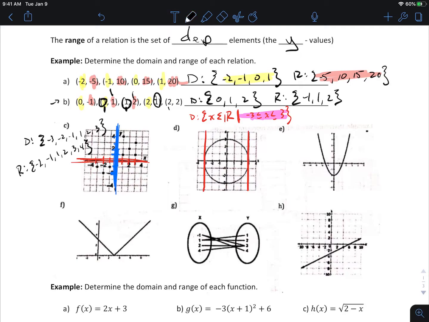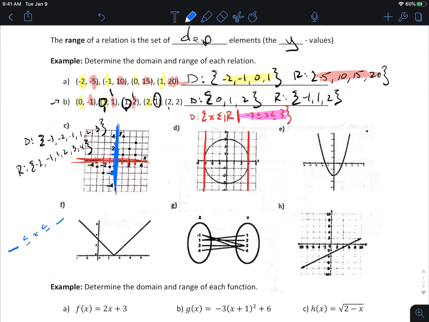So if we looked at the range, I'll do the range in blue now. Everybody okay with the domain? So they're just the edges of your box that you can draw. That's the same thing every time. Every time you're going to write it like this. I could even do this every single time. I could go, okay, it's going to be a number less than or equal to x less than or equal to a number every single time.